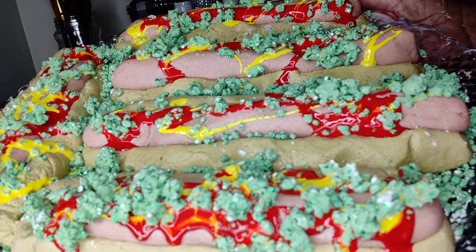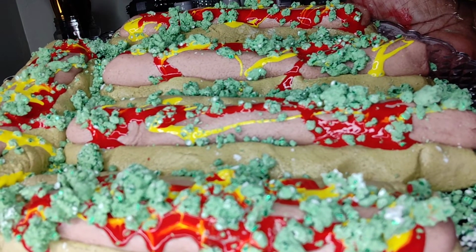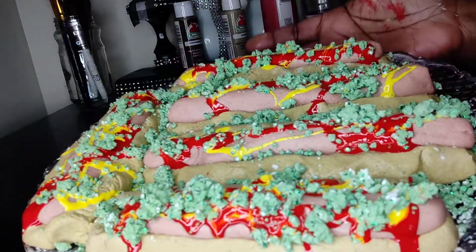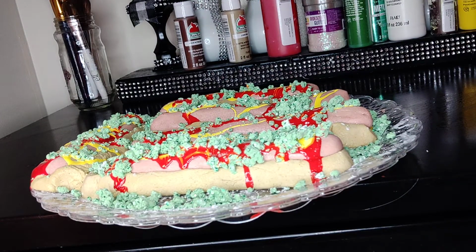Prayer works. Let these hot dogs sit up and harden for about a day. You've already made them, so just set them to the side and let them harden, and then you can move them from plate to plate and side to side once they harden.